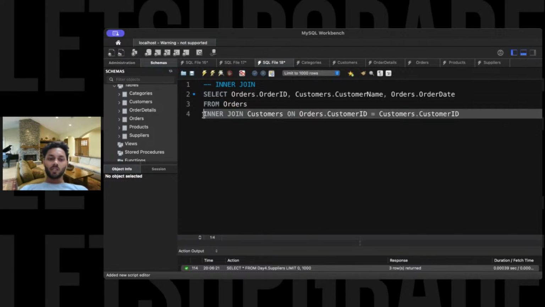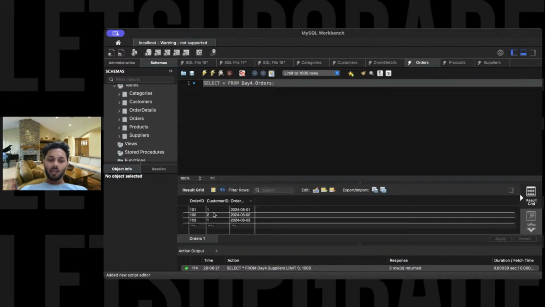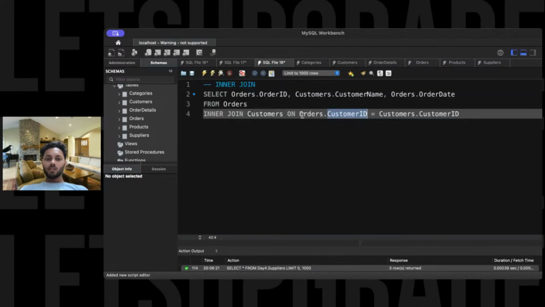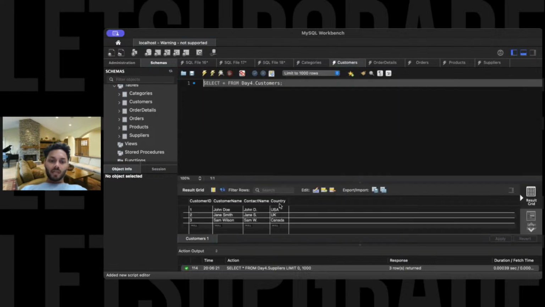Now we'll mention over here INNER JOIN customers. Customers is your table name. ON orders.customer_id. Orders is again a table name. Over here we are saying in orders we have a column that is customer_id. So let us just see the table. Yes, we have a column that is customer_id over here in the middle one. So on inner join we want to do, but on what particular same column? That is going to be orders.customer_id and customers.customer_id. That means customer_id in the customers table is the same as customer_id in the orders table.